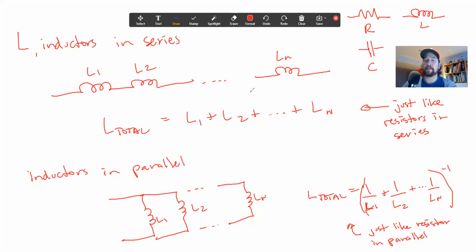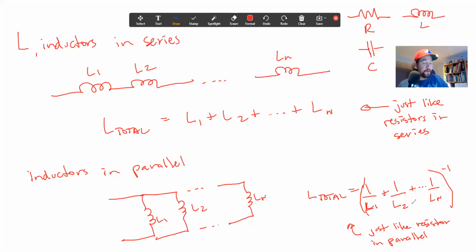So when they're in series, we add them up if they're resistors or inductors, obviously not together because they're two different devices. But if I have inductors in series, resistors in series, they get added up. When they're in parallel, we do the 1 over thing. Capacitors are the opposite. When capacitors are in series, we do the 1 over thing, the 1 over C1 plus 1 over C2, et cetera, all inversed. And when they're in parallel, we add them up. So again, resistors and inductors, because they kind of look the same in the schematic pictures, they get added up the same way. All right. So that's pretty standard, pretty straightforward.